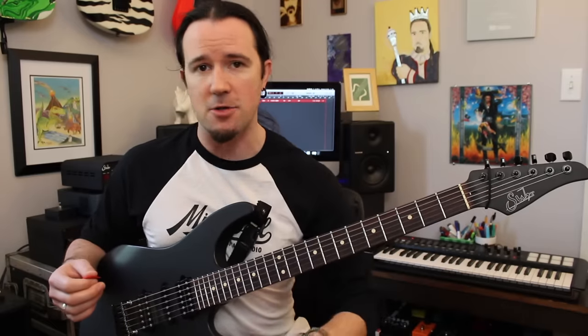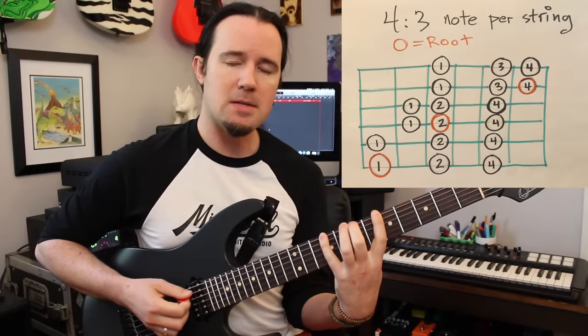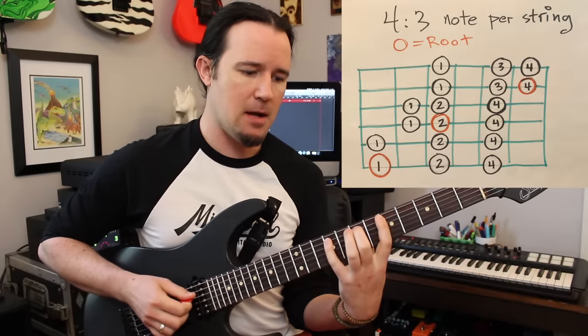The reason why you should play these as 1-2-4 is because anatomically, what's easier to do? This, making these two fingers stretch apart, or this, making these two stretch apart? If you're like 99% of all human beings, this is an easier stretch than this is. So that's why I make these guys do the hard work and make this the easy job. Okay, so 5-7-9, repeat the same thing on the next string, 5-7-9.